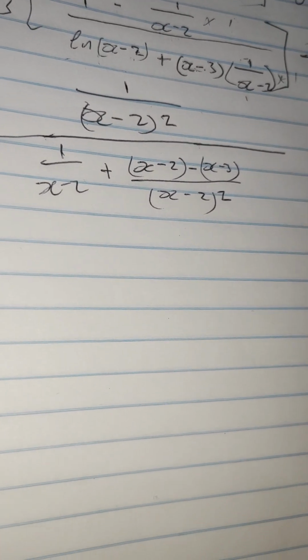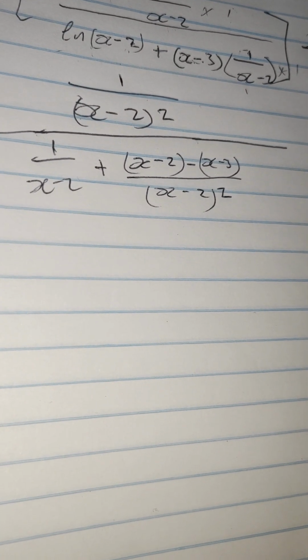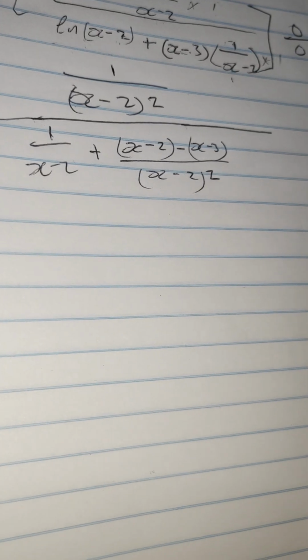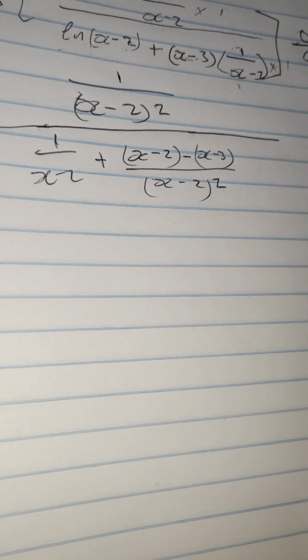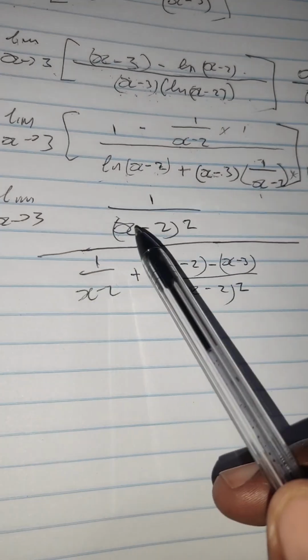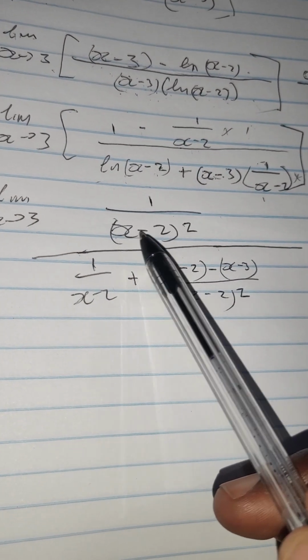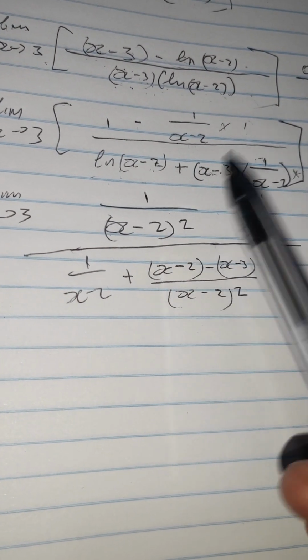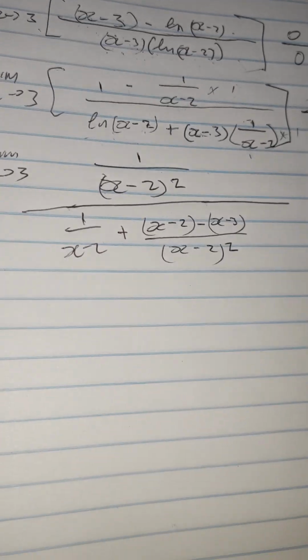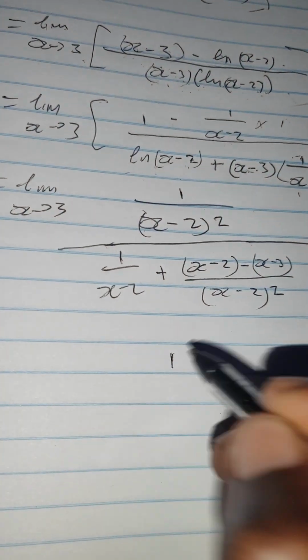So we're having something like this. So we have derived the numerator and then we have derived the denominator. So it's time to check. I know maybe we just have to simplify this, but you know, it's fine. We have derived the numerator and the denominator. Now we have to check. So if you put 3 over here, 3 minus 2 is going to be a 1. 1 squared is going to be a 1. 1 over 1. So at the top, we're getting a 1 now.